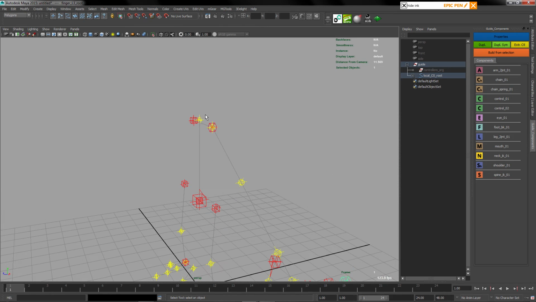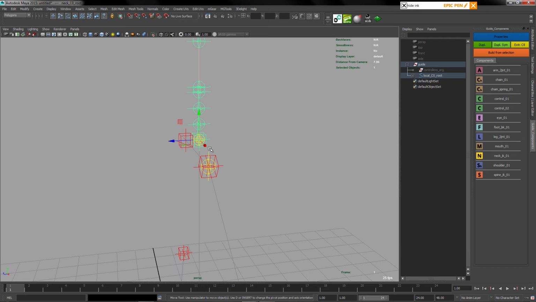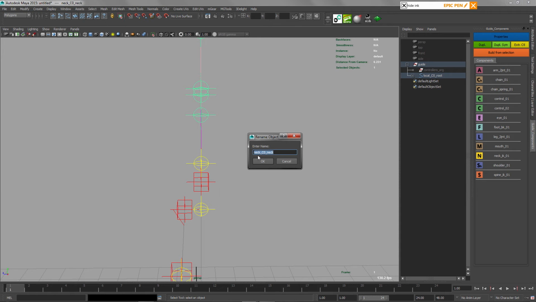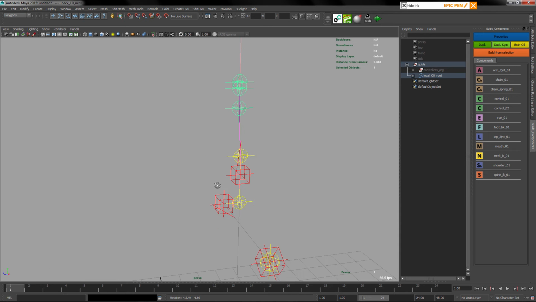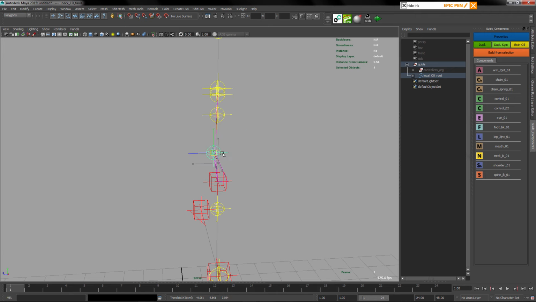Last time, okay, let's put the neck. Okay, again, it's in the center. So here on the neck, I'm just going to explain a little bit the positions, because it's slightly more complex. So we have this one here that is called, okay, just going to use my little trick here, neck C0 neck. Yes, neck. And this is the position of the neck. The other one, just up here, is the neck head. And these two are just the tangents for the neck. So it's very convenient to have when you have a curved neck. And this one is just for the upper position.